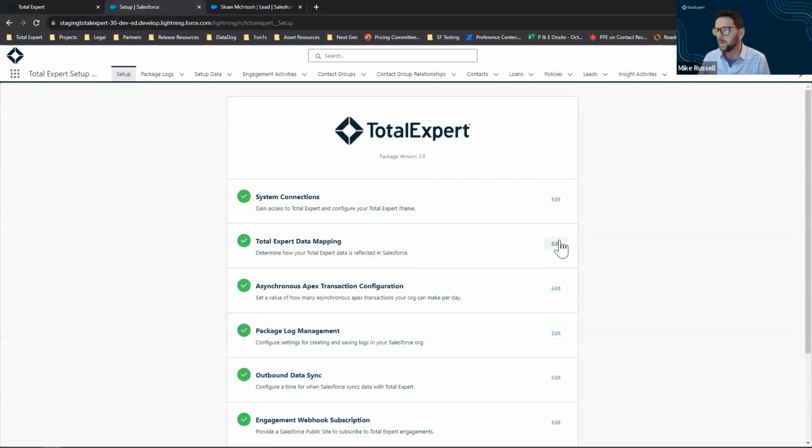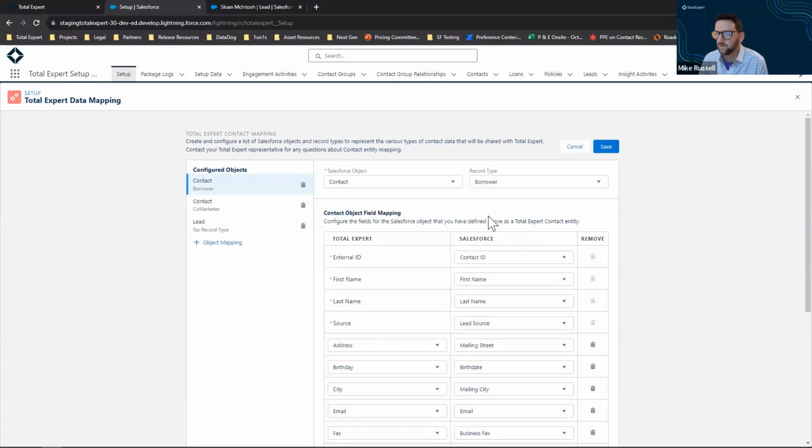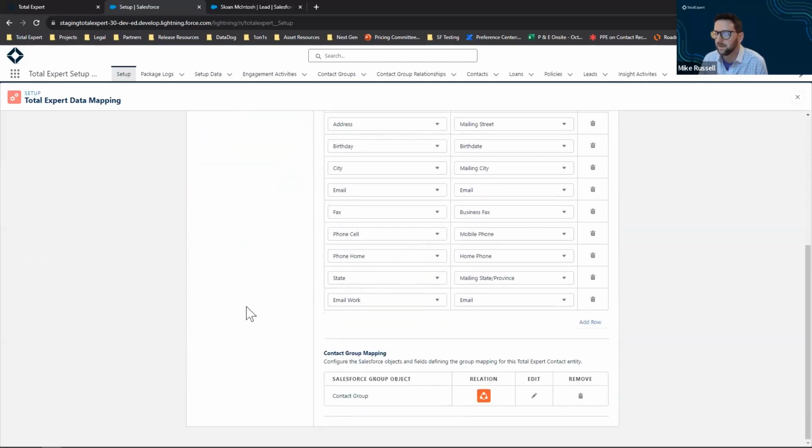Okay, so as I mentioned previously, once you entered into this entity mapping, you would have been prompted to determine if you wanted to do single or multiple group relationships. We've really moved away from that, and you can do the group mapping directly inside of the contact mapping. So down here below, I have my group mapping, and you can do a couple things.